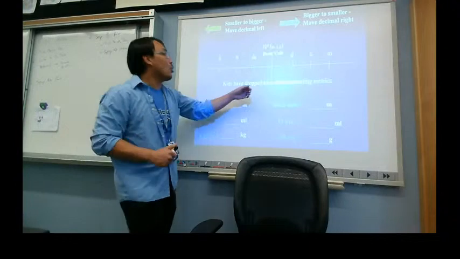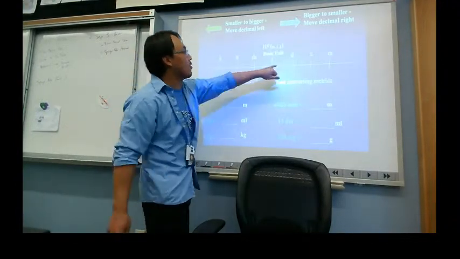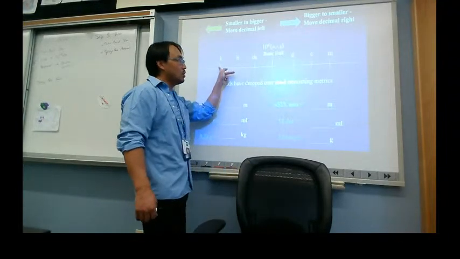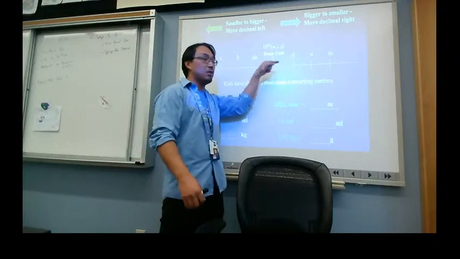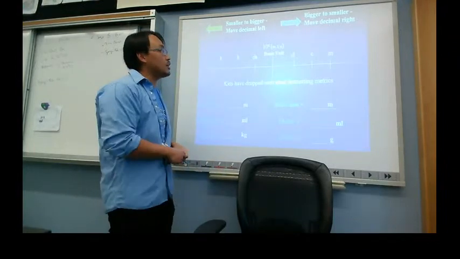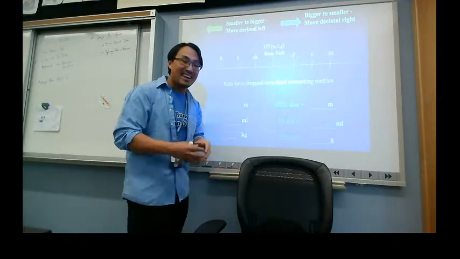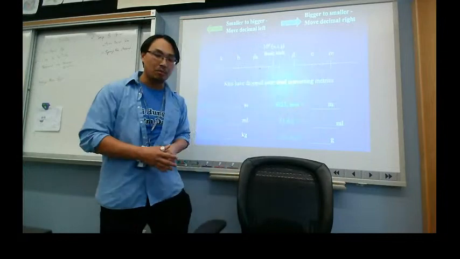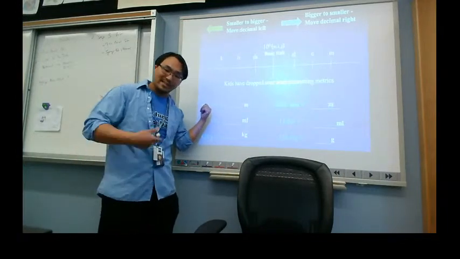So if you're going to the left, if you're going from, let's say for instance, centi to kilo, you're going to move to the left. If you're going from kilo to centi, you're going to move to the right. And what you're going to notice is that when you're moving to a smaller unit, that number is going to get bigger. Whenever you're moving to the left, that number is going to get much smaller. So we're going to try the first one together.